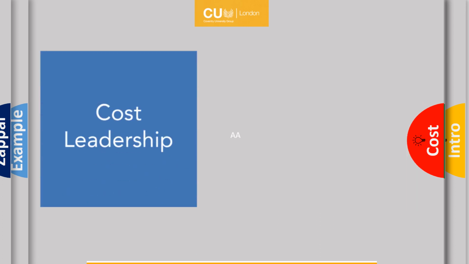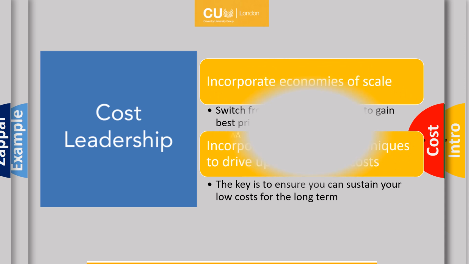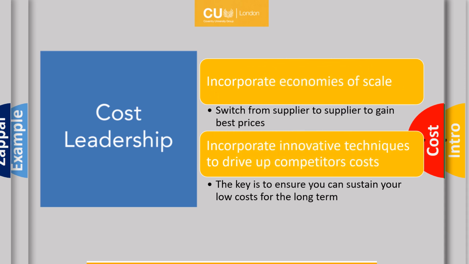So the question really is, how can a company implement and maintain a cost leadership strategy? Well, Michael Porter talks about various options in terms of gaining and incorporating economies of scale, because you're the largest supplier out there and your buying power means you can buy more, therefore getting greater and better costs in terms of your cost of goods sold, which again, if we know, you take away from your sales, which gives you your net profit.